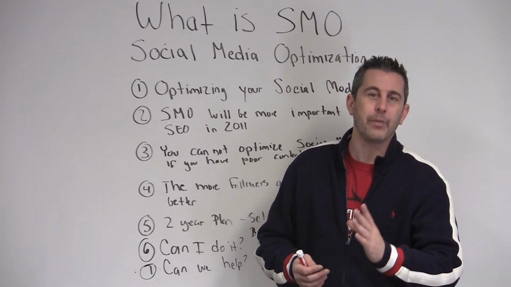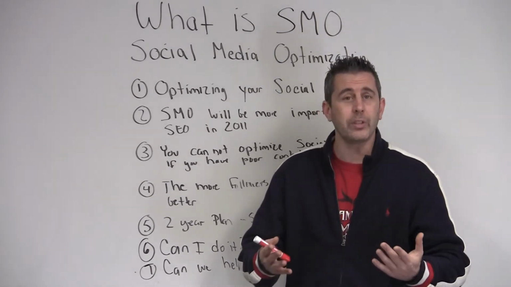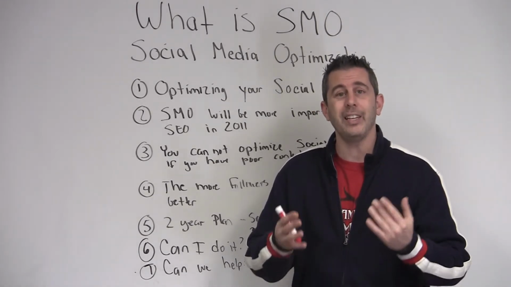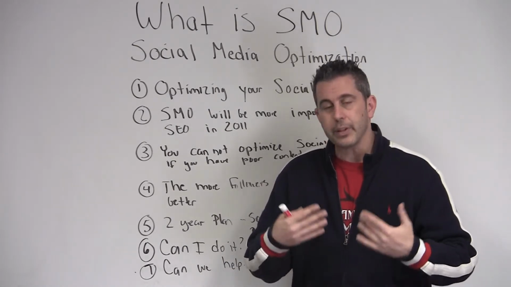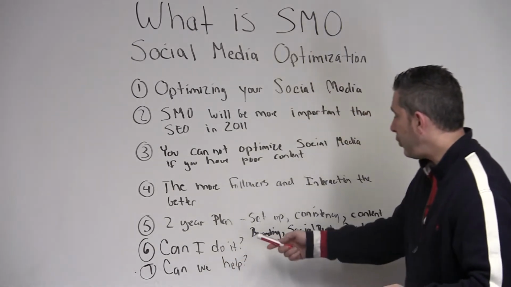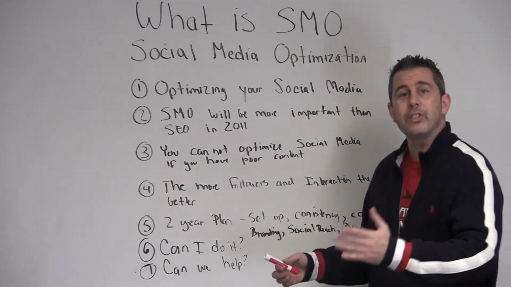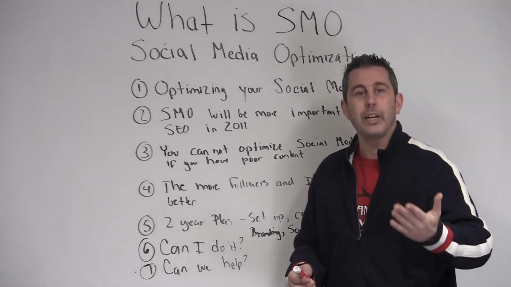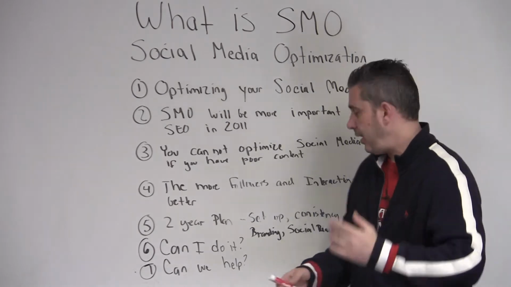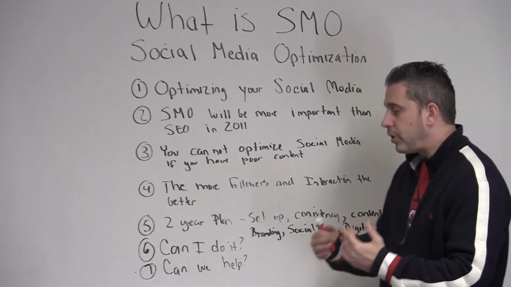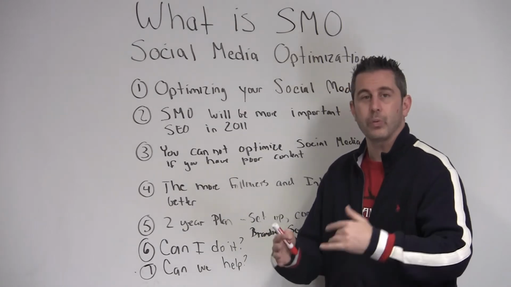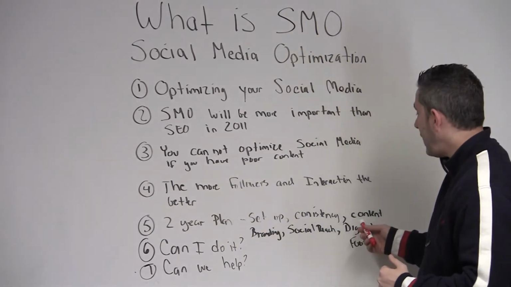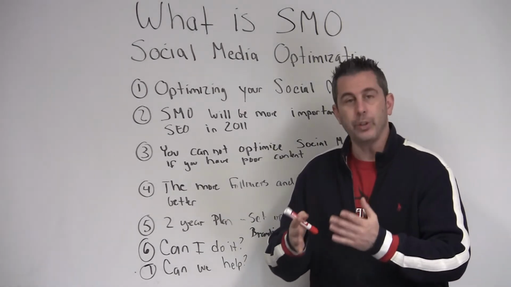Remember, there's no quick way to get rich. There's no quick way to get enrollments or memberships for any business. It takes time, consistency, and customer service. A lot of different things come into play. In the 2-year plan, first is setup, getting everything set up correctly. A lot of people set it up and then we have to go back and fix it. Next is consistency, making sure there are consistent posts to the social networks we're concentrating on. Then content, making sure the content is actually working for you.